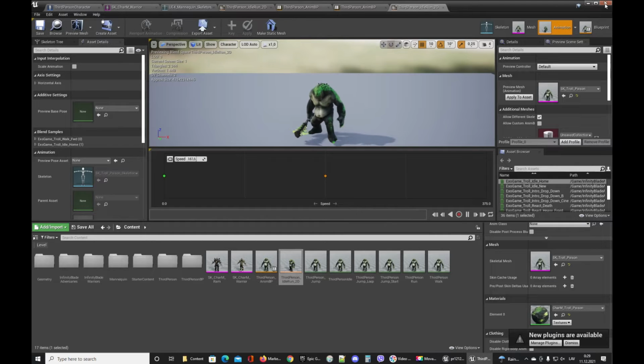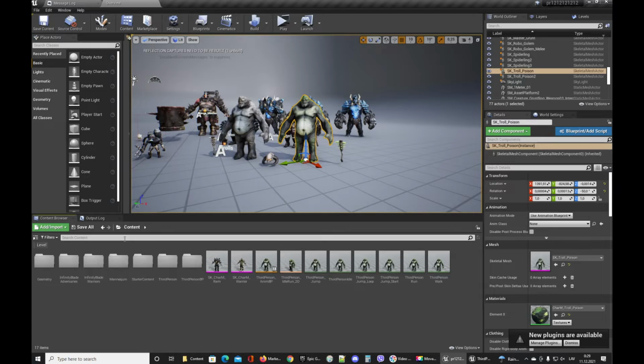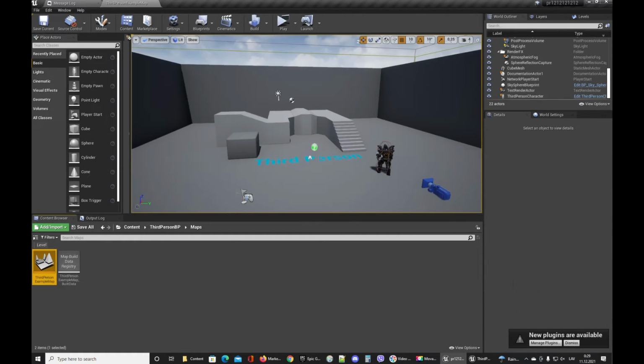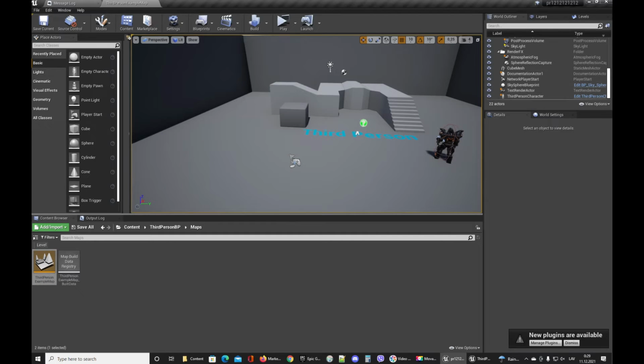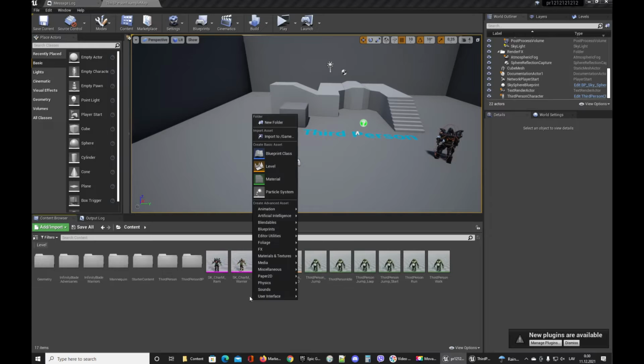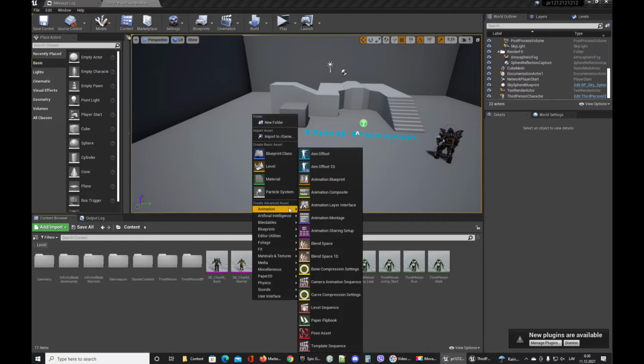So we can create those NPCs. Let's go to our map, and let's create a character that will be controlled.